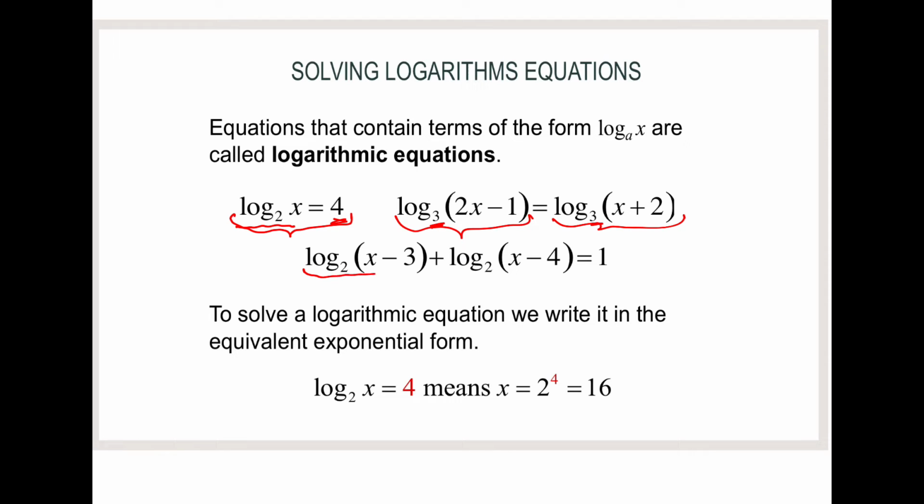Or you can have a couple of logs set equal to some number, right? The idea of an equation, and specifically a logarithmic equation, is that there are logarithm statements, and they are set equal to something. So there's an equals in there. And then our goal usually is to figure out what is the value of x that will make this particular equation true. For example, the first one we have there, log base 2 of x equaling 4.